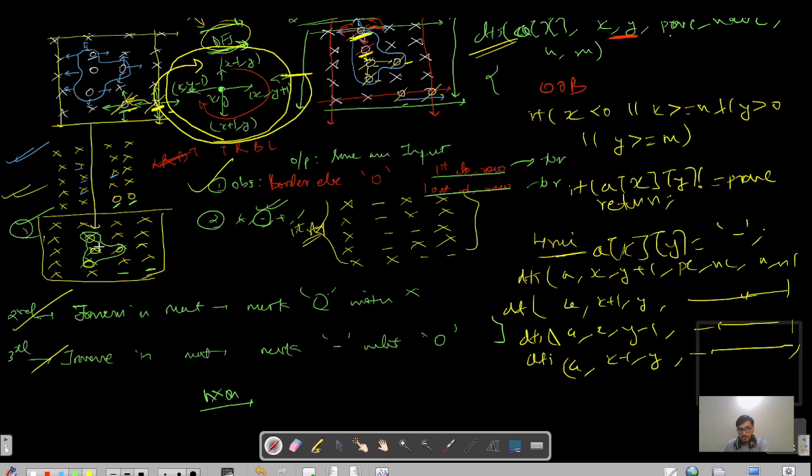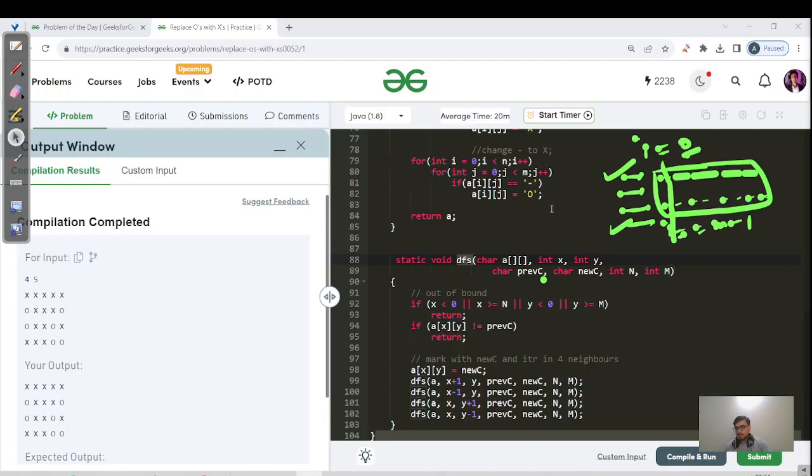Let me give a very high overview of how that is n cross m. Let's say there is a cell here which is marked as O, and you traverse to the right-hand side. Now again there is an O, you traverse again, and let us assume that the whole matrix was filled with O, and you keep on traversing the O's, right? All the traversal that we are making will be stored in the recursive stack. For this index, let's say this is index 1. Then you move to another node O, it will be index 2. Another O is there, it will be index 3. Let us assume that everything is marked with O. In that case, you will be visiting each and every cell, marking every O with hyphen, right? And that's how I'm saying that the worst case for the space complexity would be n cross m. So that is it.